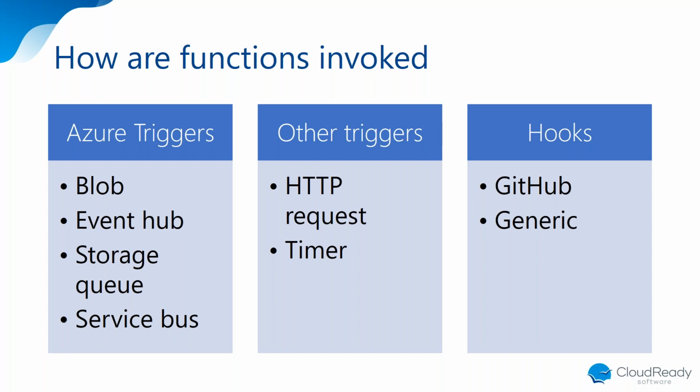And then you can have a timer trigger, which allows you to specify a timer on which your Azure function will execute. And then finally we have hooks. There are two kinds of hooks. The first one is GitHub hooks, which means that you can subscribe to automatically run something whenever a GitHub webhook is invoked. And then you have generic webhooks. Whichever application supports webhooks, you can bind to it and respond to its events. Of course, you can also publish your own webhooks out of your Azure Functions, which means that other people who would want to hook into your workflow can easily do that.